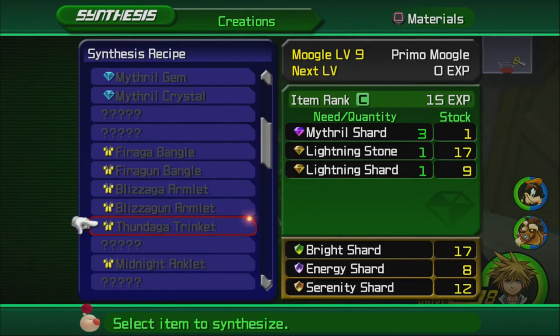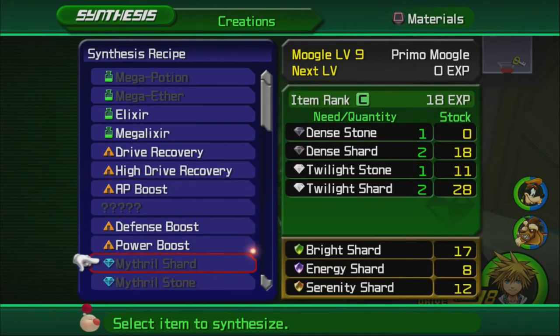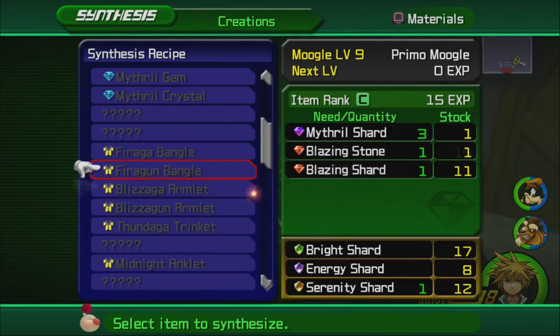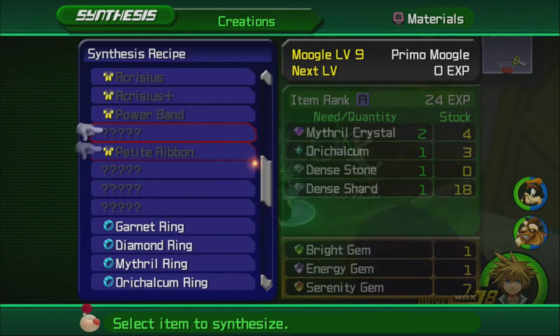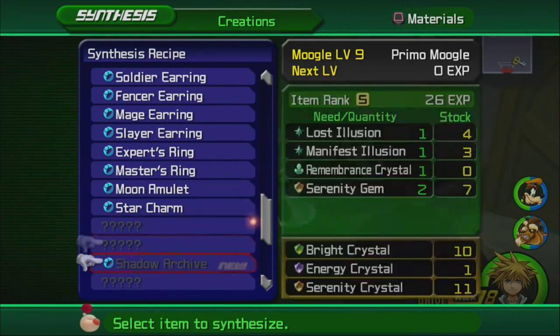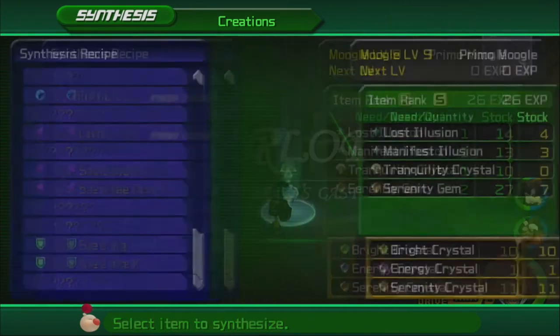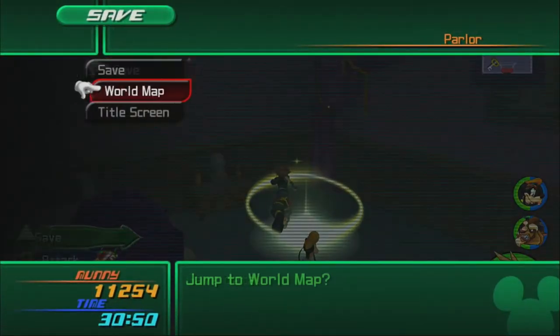For that one, we're gonna need more Mithril Shards. For Mithril Shards, we need, of course, Dense Stones. So it looks like we're gonna need more Dense Stones. We're gonna need more Energy Crystals. Yep, we just need a lot of Dense Stones. Well, guess I'm off to farm some Dense Stones, eh?